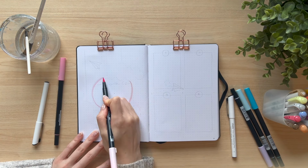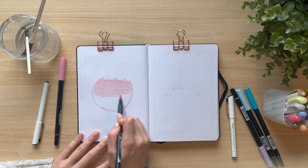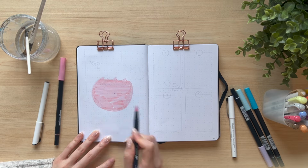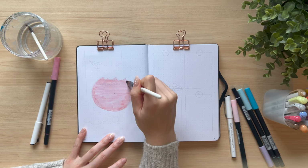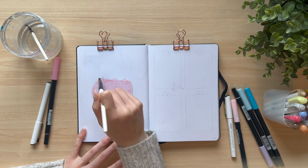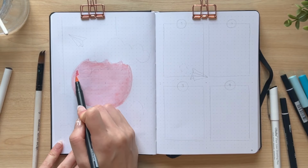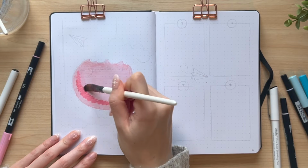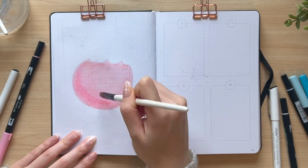And now you're going to see the other mistake I made that I referenced earlier. If you recall, on the cover page, I did that kind of pink circle in the middle where I wrote January, and I was really happy with that look. That was the kind of aesthetic I had in my mind. But as I mentioned, I did this page first, so I colored the entire circle right away with my marker. And as you can see here, it's a lot of pink, and it looks okay, but it's just not the aesthetic I had in my mind. I wanted something more washed out and watercolory like I had on the cover page.